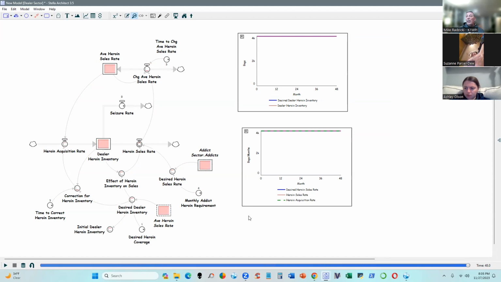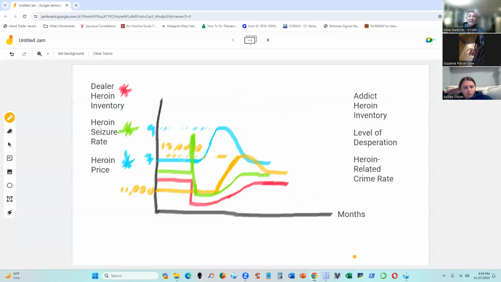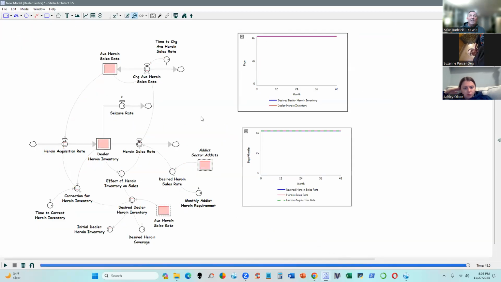So as you can see, we're in equilibrium. Nothing much is happening here at the moment, right? But that's good because we want to start in equilibrium. We said we want to start in equilibrium and then shock it out with a seizure, knock, knock, and boom, they come crashing in and seize, right? So how do we represent that?